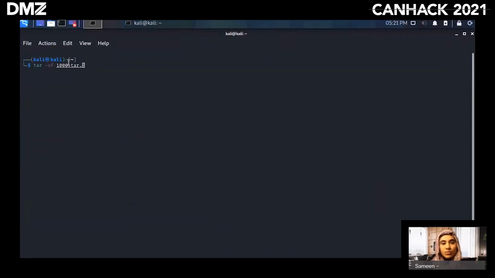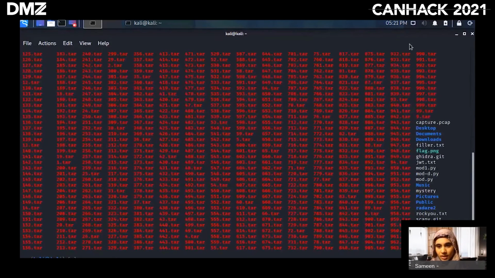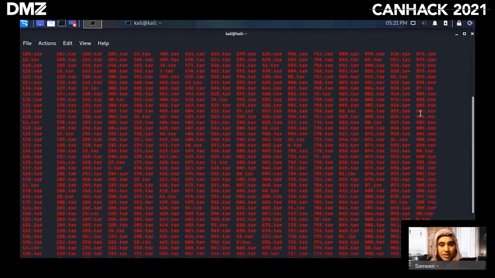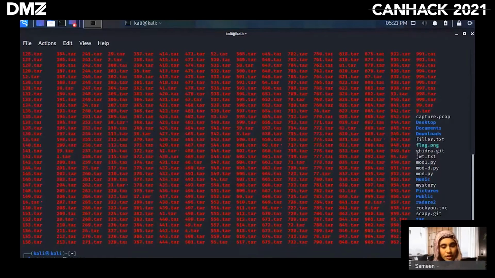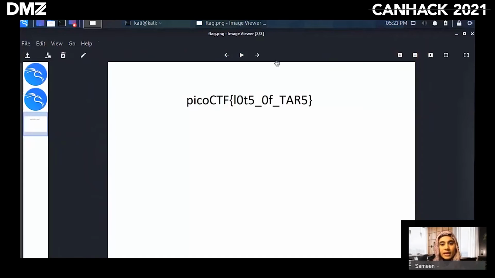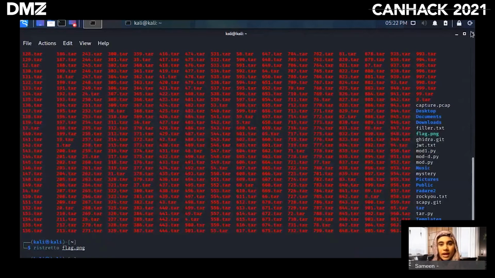So after you do that, you run the script, and after you run the script, all of your untarred files should be listed. When you look at the data, all of the data that was unlisted, there's also going to be right here, a flag.png. So you're going to need to open that flag.png. I'm going to use Ristretto. Depends on what computer you're using, and you might have a different image viewer. So when I hit Ristretto flag.png to open it, I get the flag, and it's lots of tars. That's the flag. So that's how you would solve that problem.